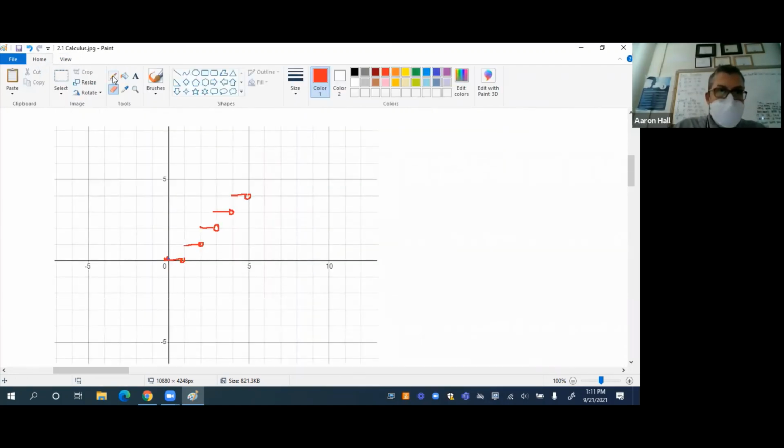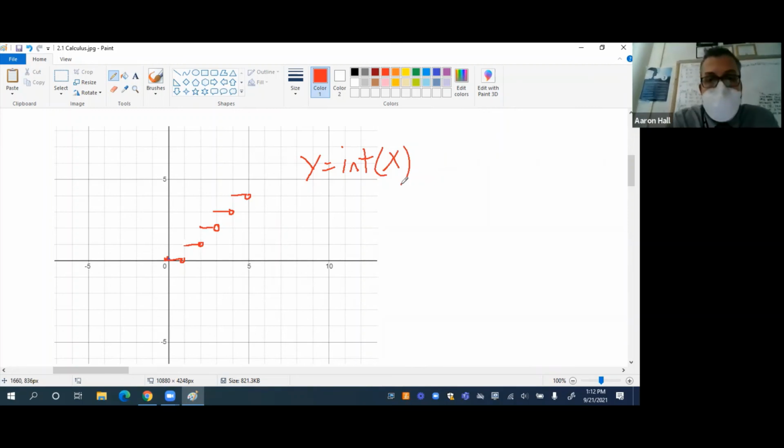All right. So they use this weird notation for this. They say something like, this is Y equals the int. Have you seen this? I've never seen this before up until I started teaching this class. I did not see this when I took calculus. So they have this weird notation and it just means the integer. So when the integer is 1, then our Y value is represented here as 1 all the way across to 1, except not including the other value. So this is our integer.